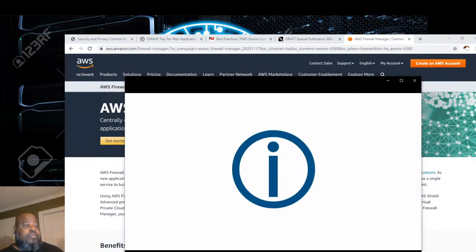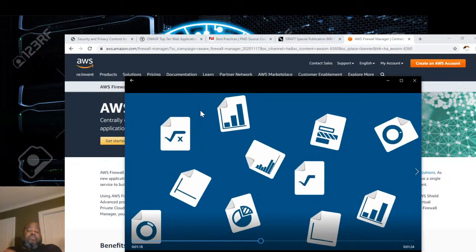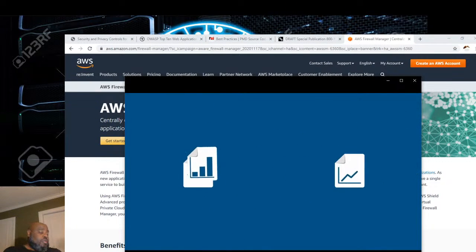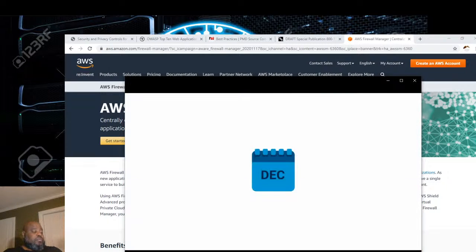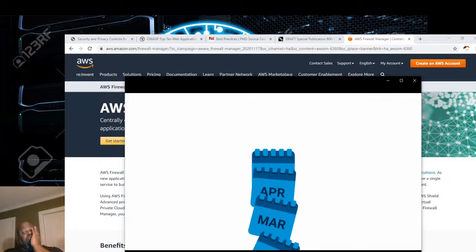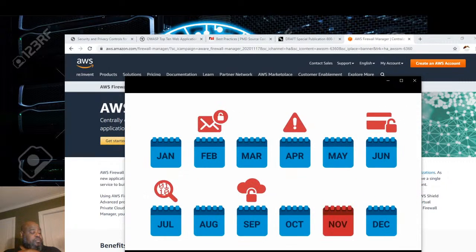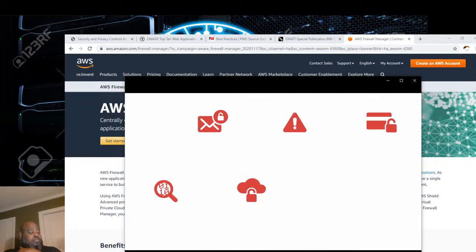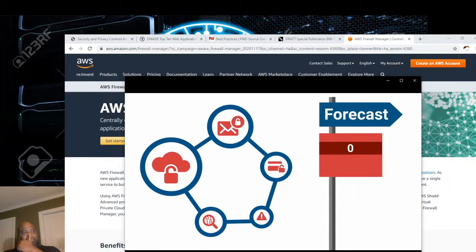All of this information is used in the development of an empirical model. Next, machine learning algorithms determine which risk indicators are most highly correlated with networks that have or have not suffered a data breach. Think of it this way. Imagine if you could go back in time and look at an organization's risk factors in the months leading up to a debilitating cyber breach. You could then use those risk factors to assemble predictive models that would help forecast the likelihood of a breach at other institutions.